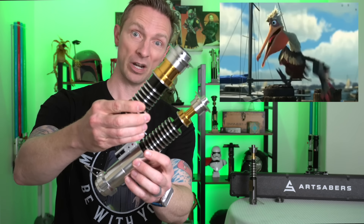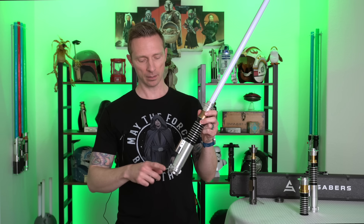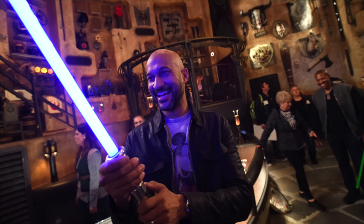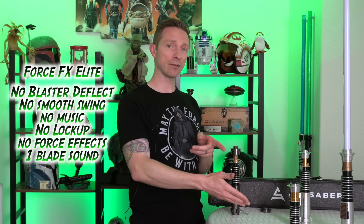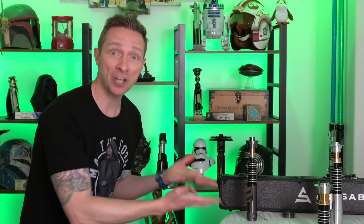I just reviewed this — this is the Force FX Luke Skywalker lightsaber. The retail price is like $280, or almost close to $300 with the belt clip, which drives me nuts. So we've got the Force FX at $280: no NeoPixel, no smooth swing, no sound fonts, and generic sounds. Galaxy's Edge — probably the coolest theme park souvenirs ever created — but from a retail standpoint: no blast deflect, no lockup, no smooth swing. Although it has unique sound effects and flash on clash, it's lacking in the features department.